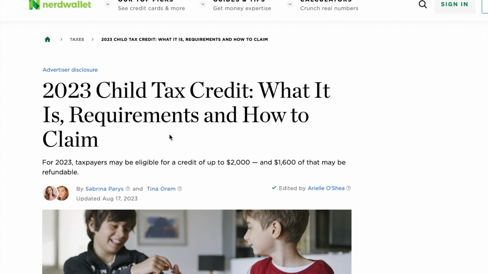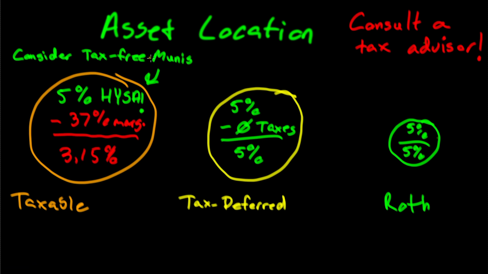Okay, I want to take a little side trip here and talk about ways in which adding taxable income through your investments can be a huge pain for you in other ways besides just the obvious addition to your taxes. A second ago, I was saying that your municipal bond yield may be more than your high yield savings account yield when you account for the taxes on the high yield savings.